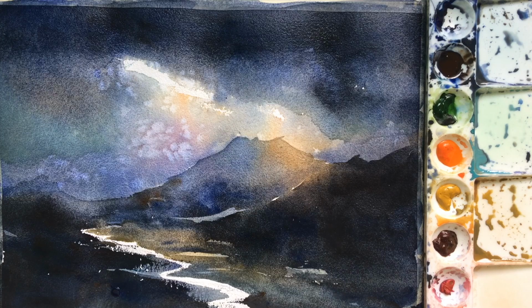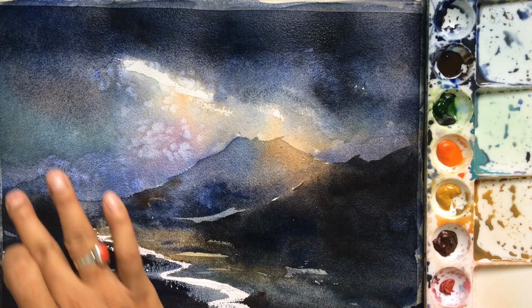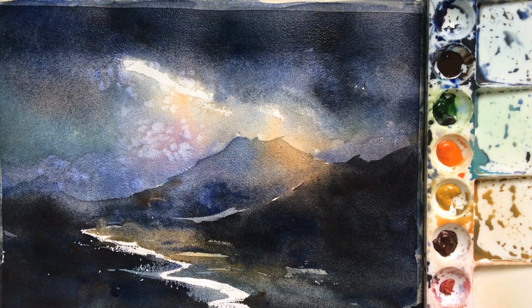Perfect. Okay, so we are done with this, but we are still missing this starry night. So I will let it dry, and once this gets dry, we'll give our final magical touch.